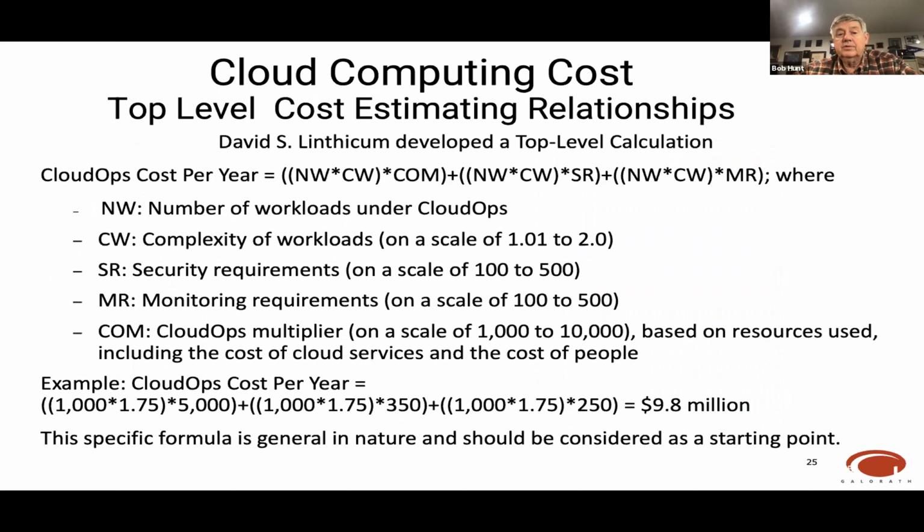So there are a number of very interesting models out there. This is one that David Litcham put together. It is a very top level model, and you should read his documentation. It is a parametric model that talks about the number of workloads, the number of workstations, the security requirement, the monitoring requirements in the cloud, and we work a formula out there. However, if you read his detailed analysis of this cost model, he will tell you that this is a starting point. This gives you a top-level assessment of the cost of moving to the cloud. It's a good starting point, but not a complete solution. So if you were trying to determine just yes or no on cloud, this is a good starting point.